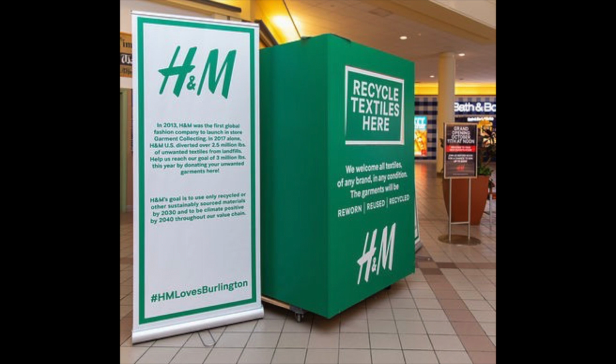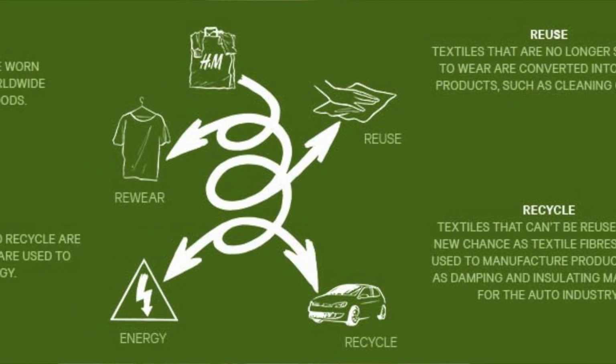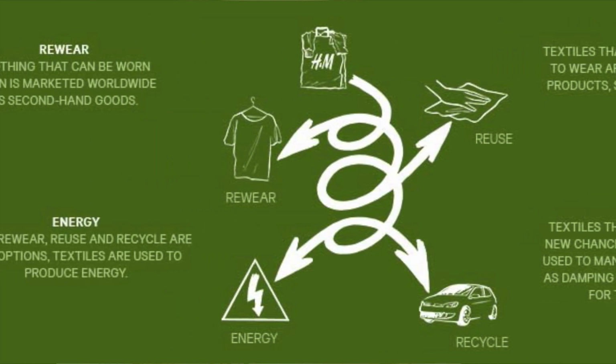if you go into a H&M store, there are recycling bins inside H&M for clothing waste, and they don't necessarily use your clothes to donate to other people, but instead what they say that they do is that they break them down into basically post-consumer, I think they called it fibers or something like this, that they can use in things like construction, laying carpets, like the underlayer of your carpet. I'm not really sure exactly how this works, but a lot of this is not so transparent.